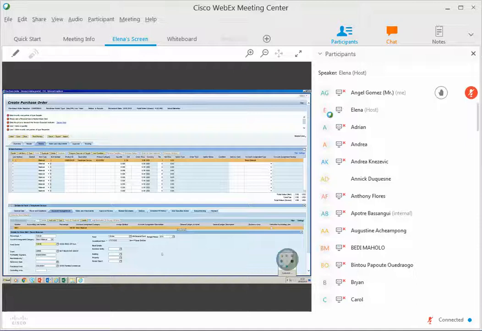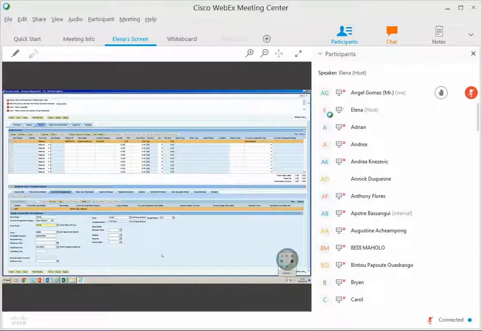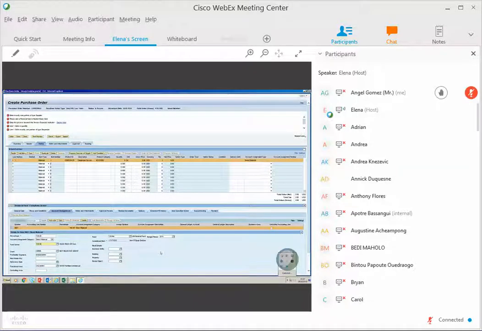Okay, so this is the process of creating a low value for an item that is going to be inventoried, and I mean basically all the items purchased by using a low value acquisition should follow this process, should be set as direct material. This is the process. Now let's go into the presentation and stop sharing.